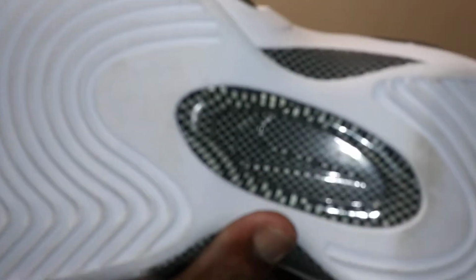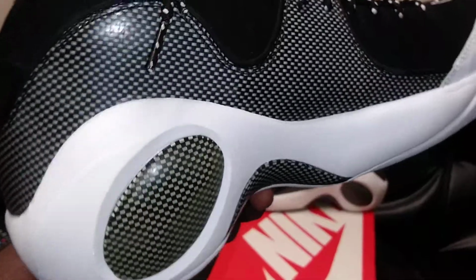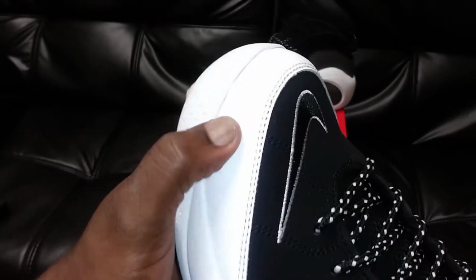Got the Nike check on the TPU plate right here at the bottom. If I can, there we go. Then you have one part on this side. For those of you that have never seen this shoe, if you haven't seen this shoe by now, I feel for you. Got a little bit of synthetic leather. Well, it feels real.